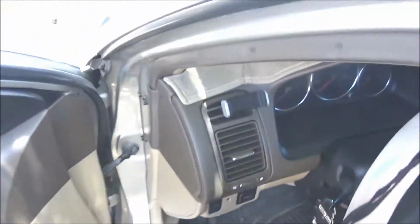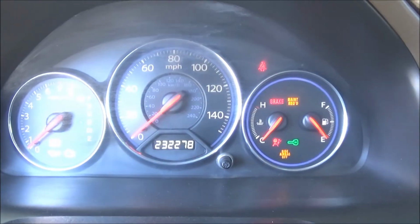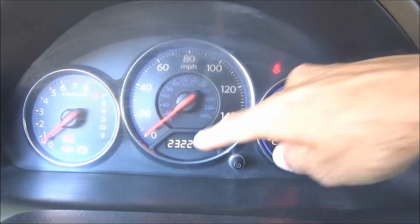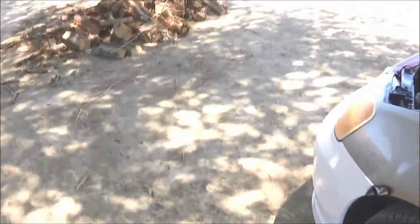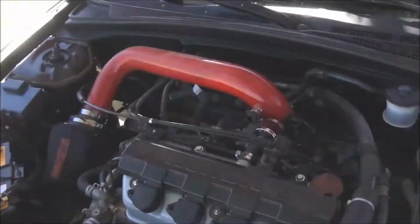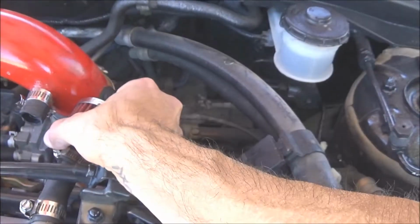Oh yeah, I also wanted to show you guys, it's been about 400 miles since I did the PCV delete mod, so you guys get an idea. Right about here, I'll show you once I take this off.